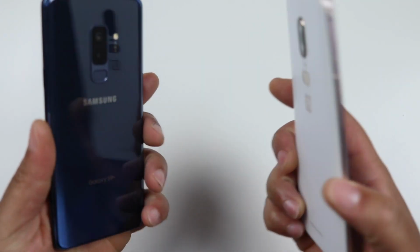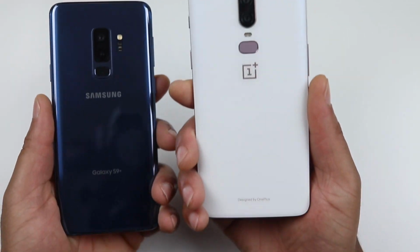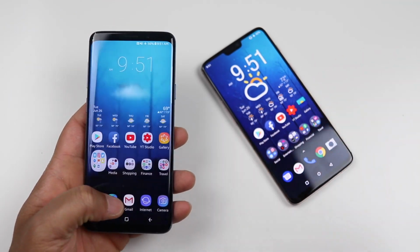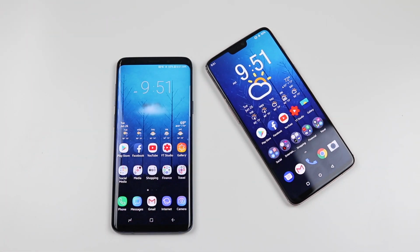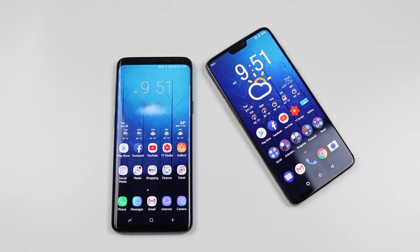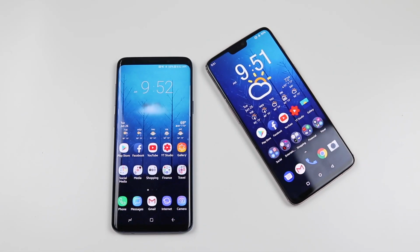Another thing is no wireless charging. Now, I know these are two cliche things that everybody's saying about the OnePlus 6, but it's something that has to be stated because I use wireless charging everywhere. I have one on my work desk. I have one in my work office. I have one in my bedroom, I have one in my living room. I literally pop my devices down wherever I go. I can't tell you the last time I actually plugged in my S9 Plus. I have been wirelessly charging this thing for a very long time, and it's small luxuries like that that make me choose the S9 Plus over the OnePlus 6.